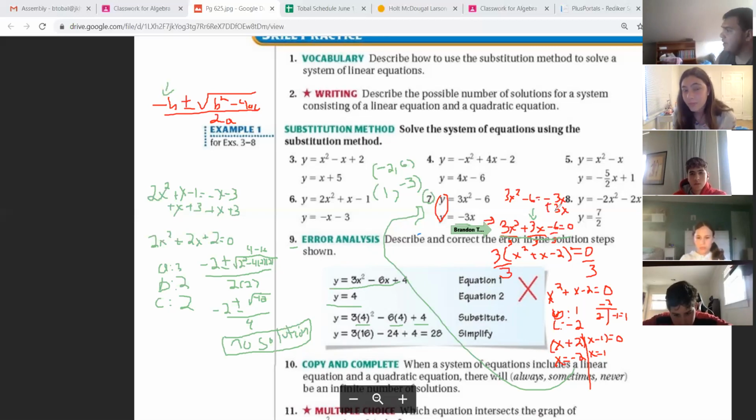Your equation's wrong then, because you plus 3 on both sides, right? You plus 3x, I'm sorry, on both sides. Because it starts negative 3, you have to move it over to get it to the other side. So 3x squared minus 3x minus 6. And then I got 9 plus 72 equals 81.